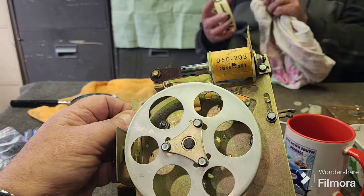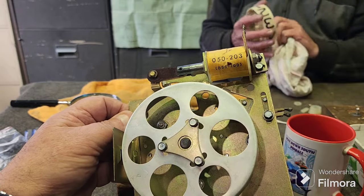All right. Now I didn't take that coil stop off, but that's a bit crooked. We'll fix that up too.